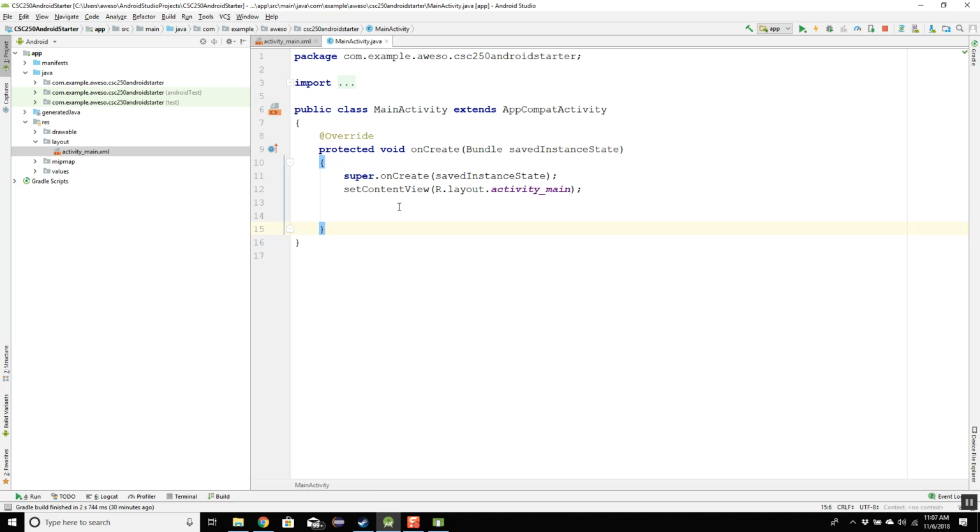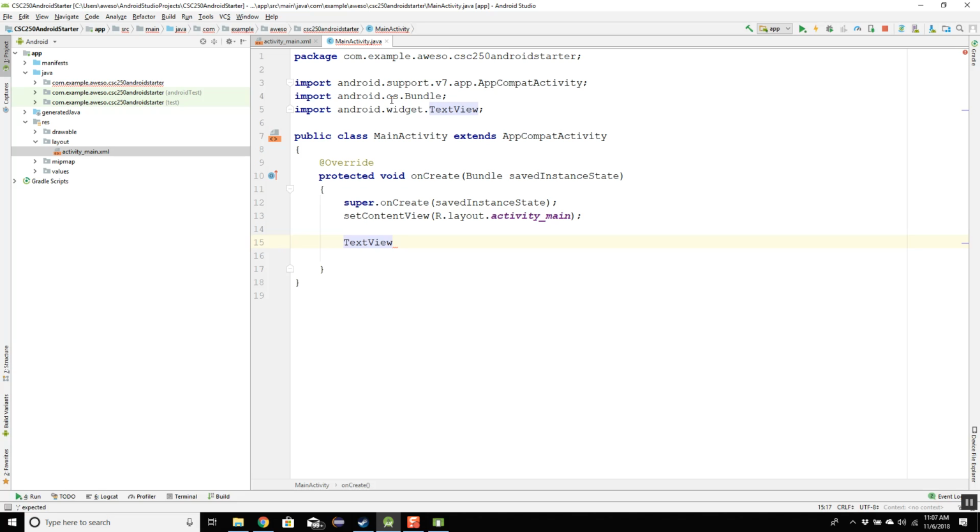All right. But what I'm going to do in here, as part of my application launching, as part of this activity being created, is give myself programmatic access to that text view. So I'm going to create a variable capable of holding a text view. I started typing TextView, and then I pressed enter. And up here under my imports, it imported android.widget.TextView for me. Otherwise, it hasn't heard of text views. All right, so I'm going to create a text view.